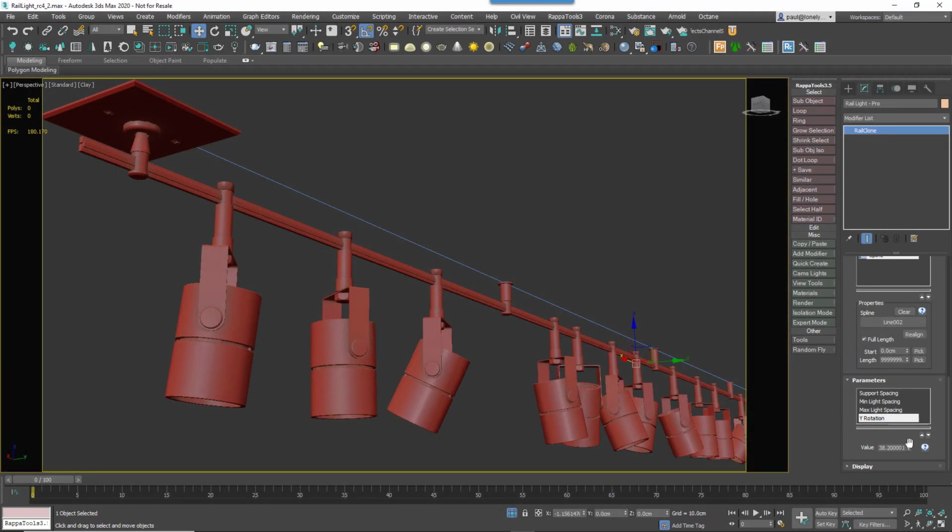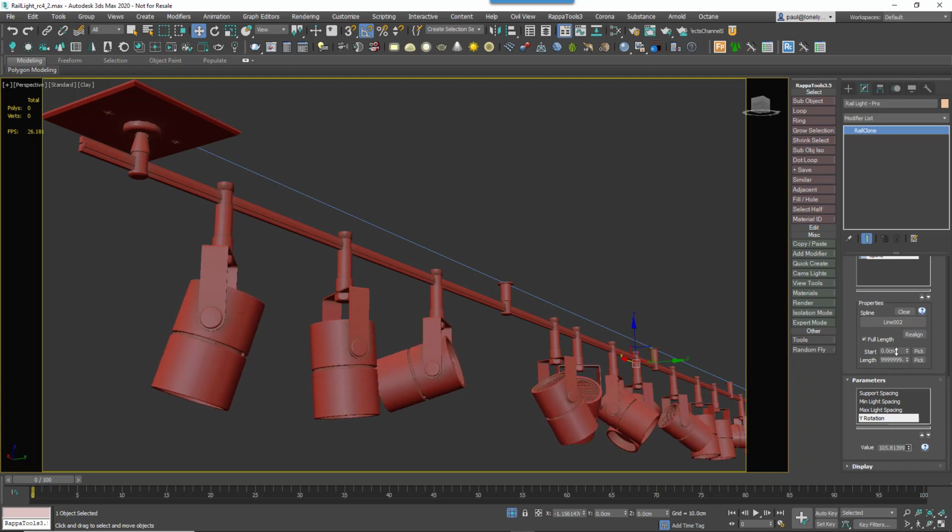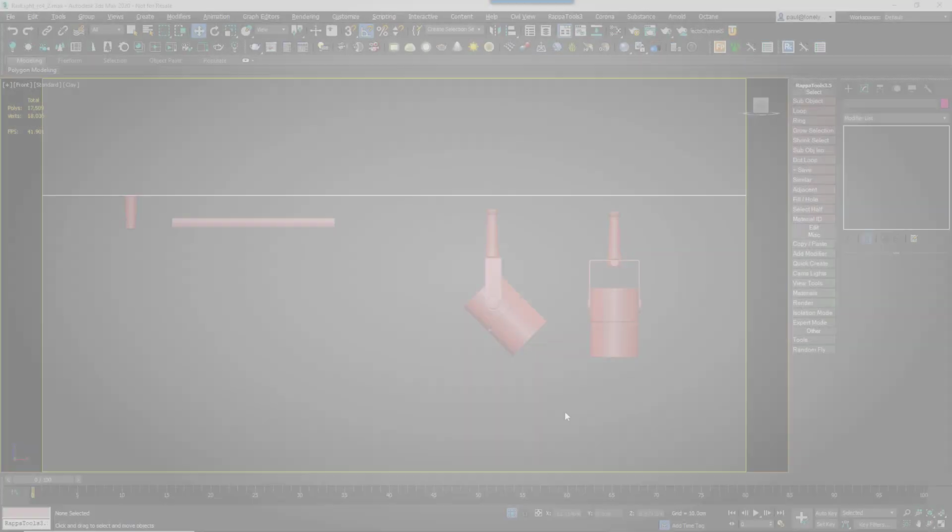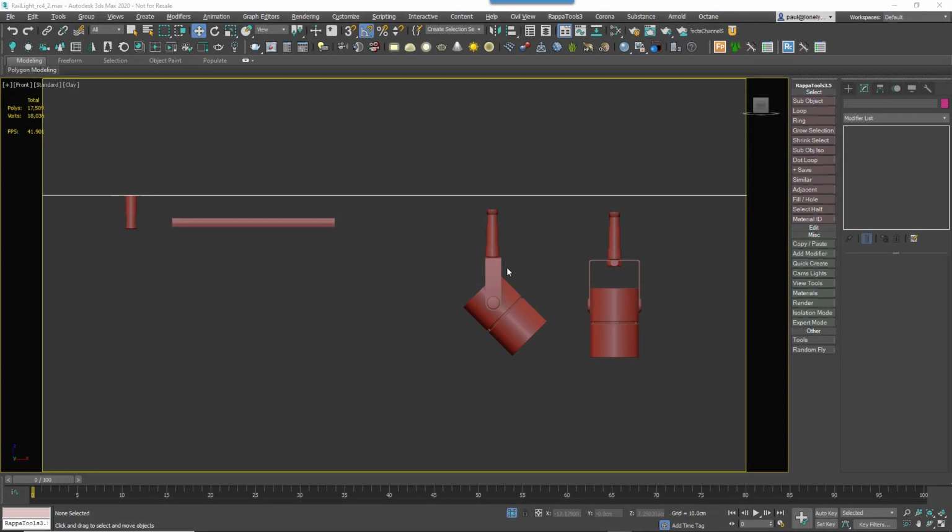And also just to mention, this tutorial only deals with the geometry. It's not yet possible to distribute lights with RailClone. Not yet. Let's get started. First of all, you'll need some geometry. Now this isn't a modelling tutorial, so we won't go through that process.